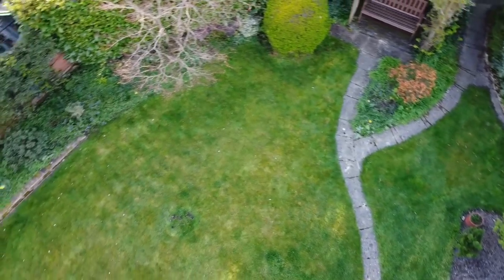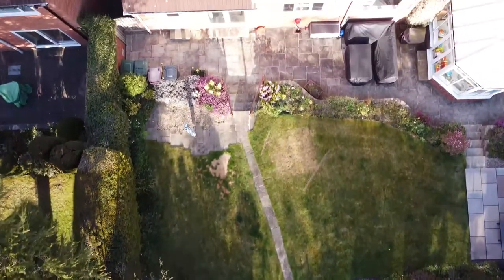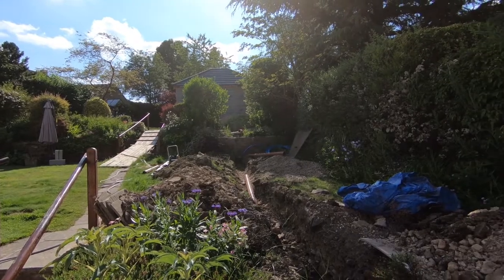And there are also several bits of landscaping to carry out. As well as putting the garden back together where it's all been ripped up, we need to get the tiling down, which will run from the top of the stairs up to the annexe around the back, and there'll be a small patio area where we can have a small table to sit outside in the summer. And then there's the drains as well, that's still not complete. That should be done within the next 2 weeks. So the water feed needs to be connected to the house, and then the waste all needs to be connected up. They'll have to rip up the patio of our house in order to get to the sewer system. That's pretty much it. That's all of the jobs that need to be carried out in the next 2 weeks.